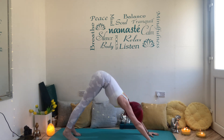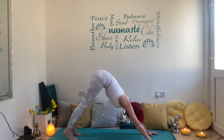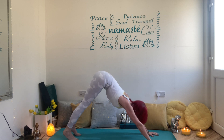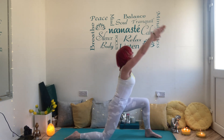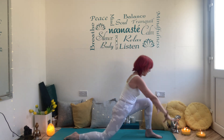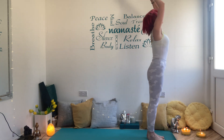Press into the hands as you exhale — downward dog. Five breaths here. Inhale, exhale, ease the heels down towards the floor. Inhale, press into your fingers and knuckles, see if we can rotate the shoulders out — the upper arms outwards. Inhale, right leg lunges forwards, breathe, place the back knee down, inhale lift, exhale sink into it. Hands come down, step the back foot to the front of the mat, forward fold, inhale lifting up to the sun. Exhale hands to your heart.